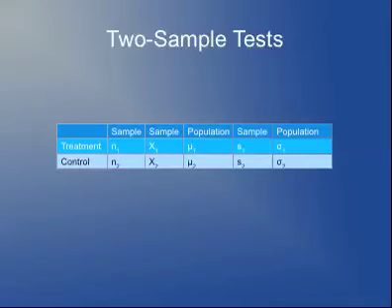So, in a two-sample t-test, some notation here. Say you have a treatment group and a control group. We'll assume the treatment group has n1 observations and the control group has n2 observations. And once again, my bars disappeared in Keynote. We'll assume that the sample mean for the treatment group we call x1 bar, and the sample mean for the control group we call x2 bar. Likewise, s1 and s2 are the sample standard deviations. Mu1 and mu2 are the unknown population means. Sigma1 and sigma2 are the unknown population standard deviations.